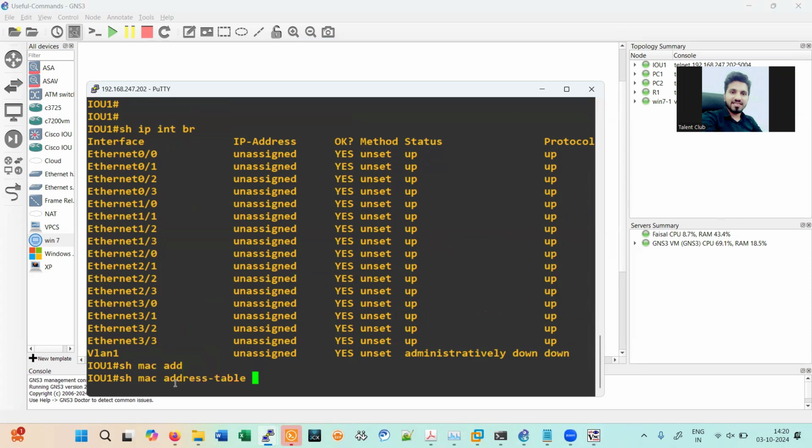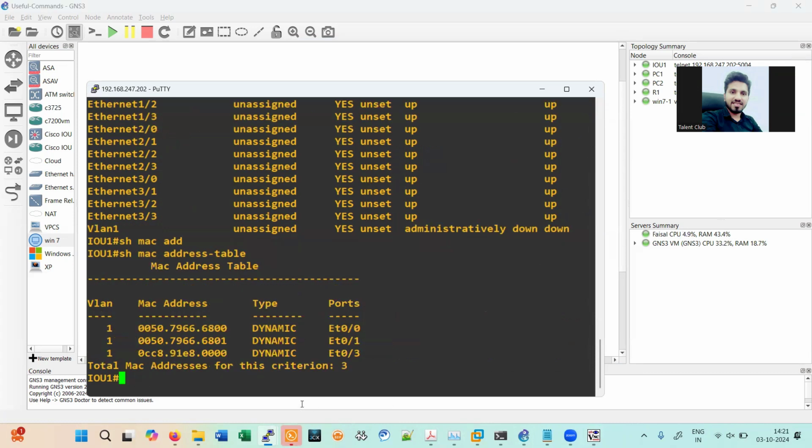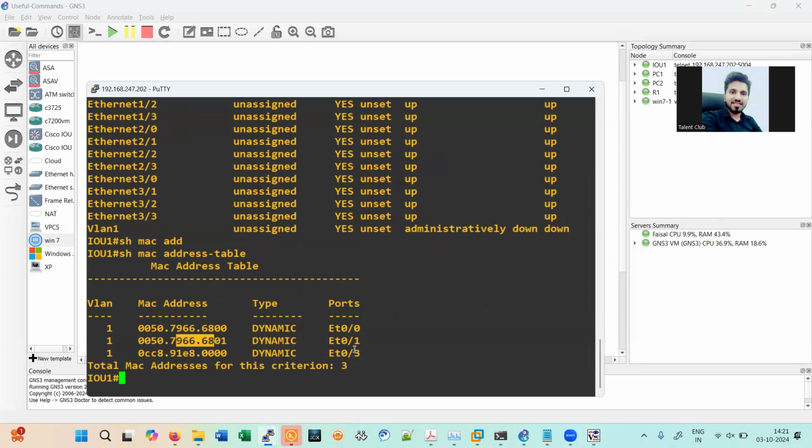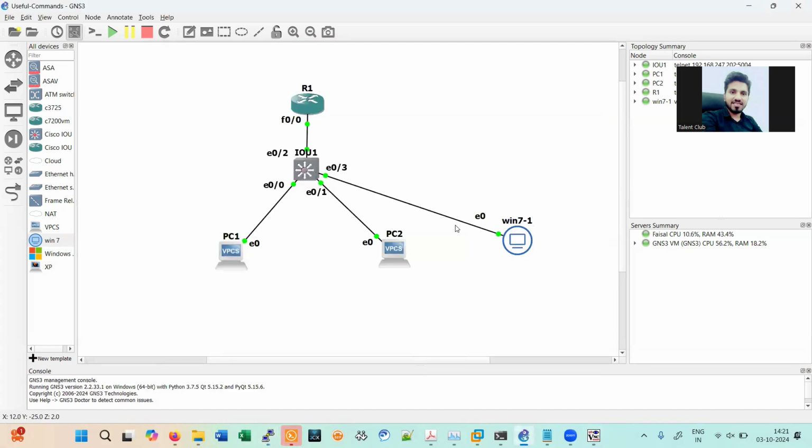This is the command I told you at the beginning. It will show all the devices which are connected to this switch. See, in this port there is one device, 0/1. There is one device. 0/3 there is another device. See, we have three devices, right?